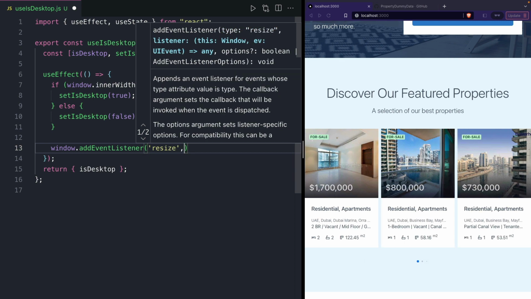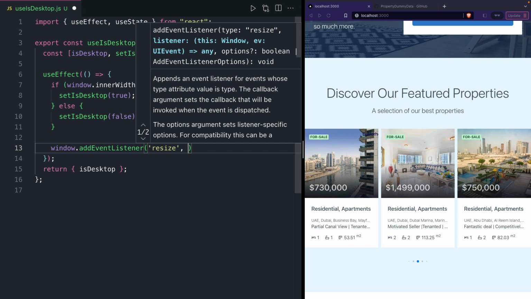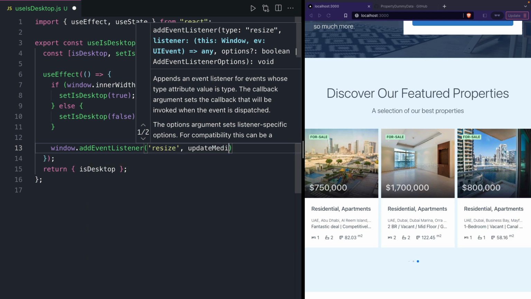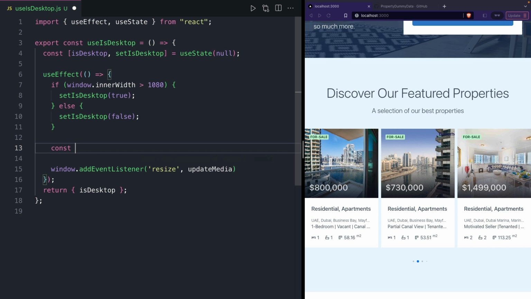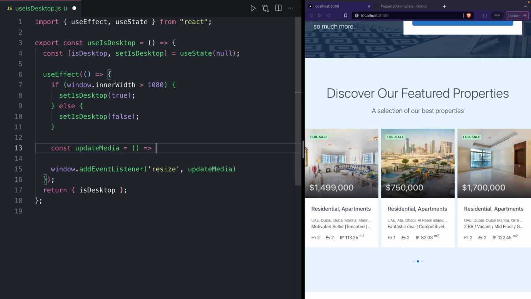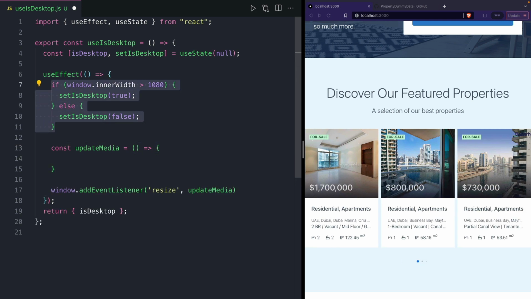And then we need to pass in something for this listener to trigger if the screen size does change. So we're going to create a function called updateMedia and then place it just before our event listener. So const updateMedia, going to be an arrow function. And we're basically going to copy and paste this code.